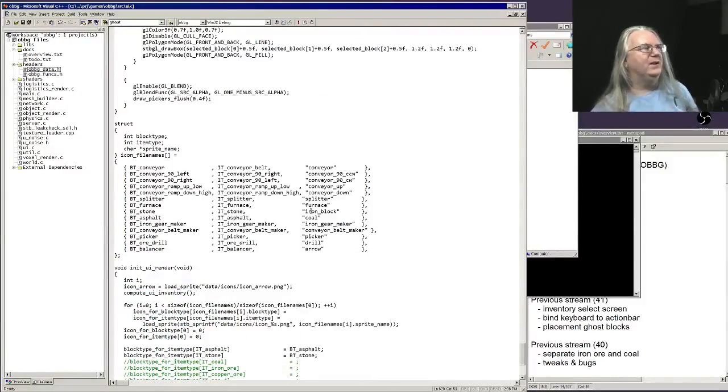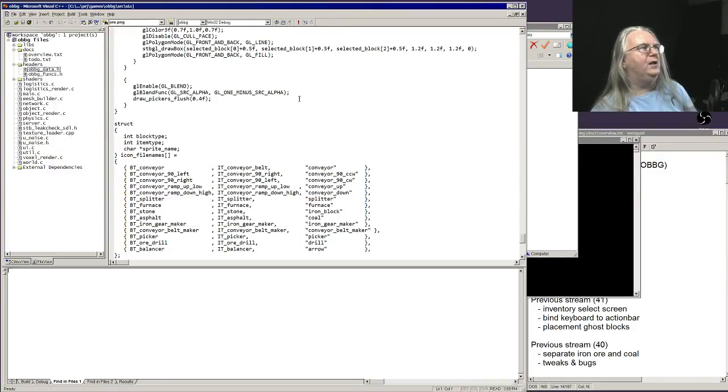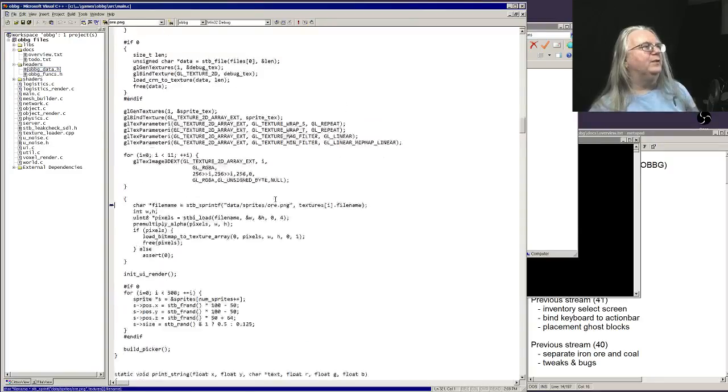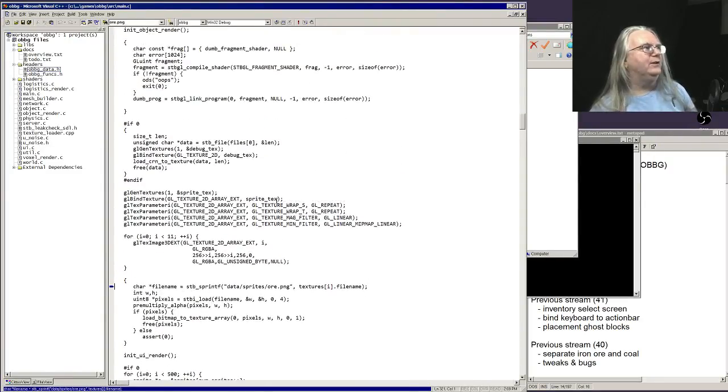And so now I can start making new art and call them icons. And meanwhile, I want somewhere else to be loading the sprites. So let's search for or.png again. All right, so this is currently a place that's loading the only sprite we have. We'll need to actually create some proper sprite loading code.